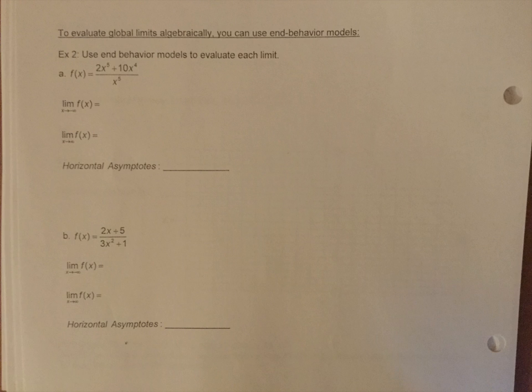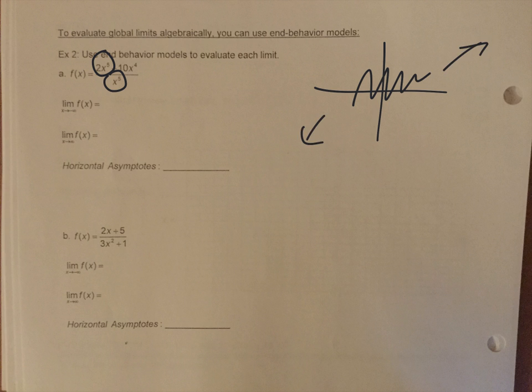All right, so now we're going to talk about end behavior models. The idea with end behavior models is that you want to find a global limit. A global limit just means that we are heading towards either positive or negative infinity. But we can't really plug in infinity to these functions, and the graphs are kind of complicated. So what we want to do is compare the degrees on the top and the bottom, and analyze a simplified version of the function. The reason you're allowed to do that is because this function has a bunch of extra terms in the middle, but the end behavior of this function is the same as the end behavior of the simplified function.